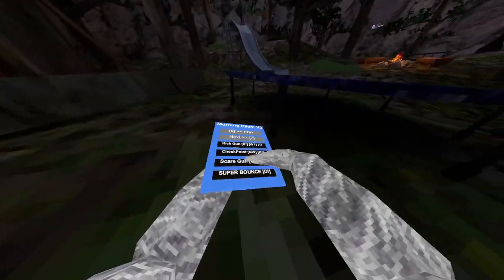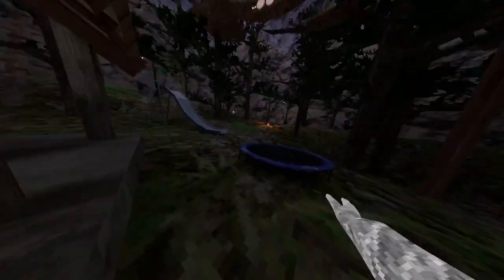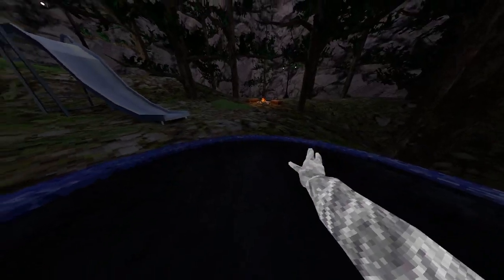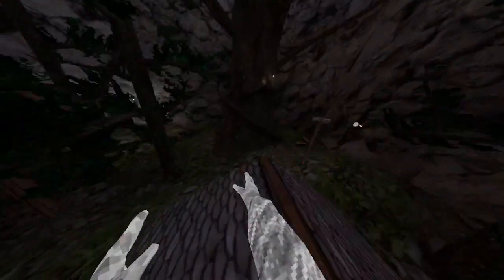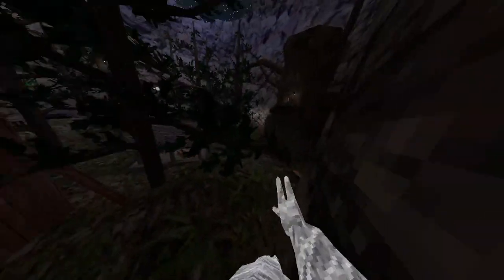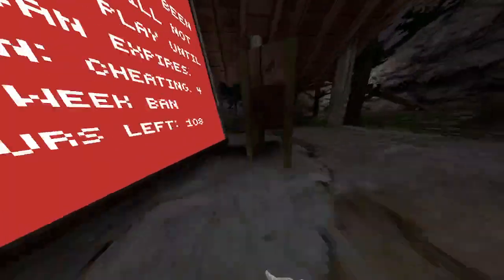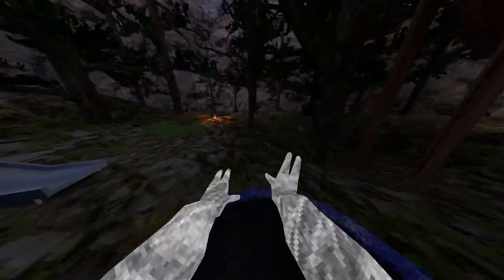There we go. Alright, so it's gonna lag your game out really bad. You just gotta turn it off somehow. But then you jump on a trampoline, you gotta hit it with your hand. Yeah, just bounces you really fast. All that lag was not worth this one single mod. Well, it kind of was. Pretty easy to code. Actually, really easy.